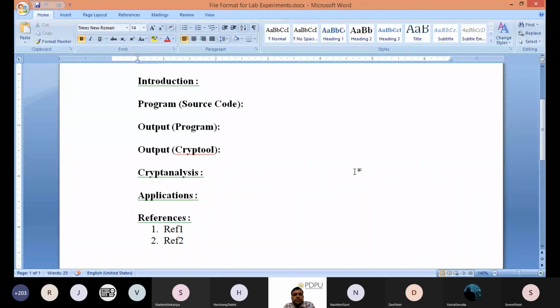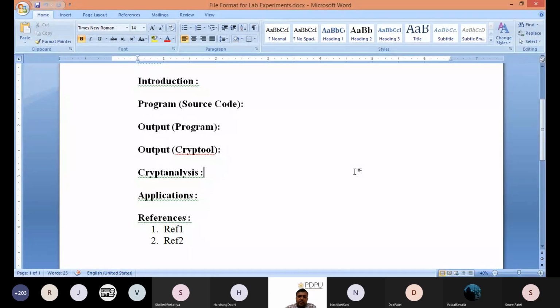Now the next one is cryptanalysis. You have to write comments in general on how, according to you, one can try to cryptanalyze this. For the Caesar cipher, we all know that there are 26 possibilities, one of which is correct. You have to summarize that here in the cryptanalysis. Similarly, for whatever upcoming programs there are, you have to check it out, like for the next cipher, what we have done in terms of frequency analysis. Whatever way is mentioned in online websites or research, the way people try to attack that particular cipher, you can try to mention here. That comes under cryptanalysis.